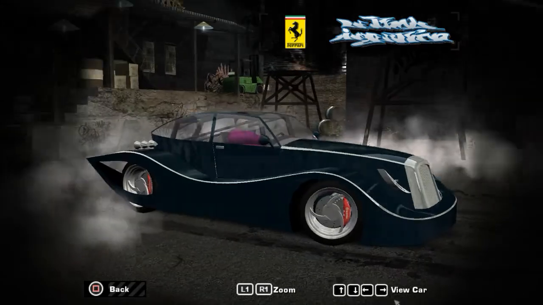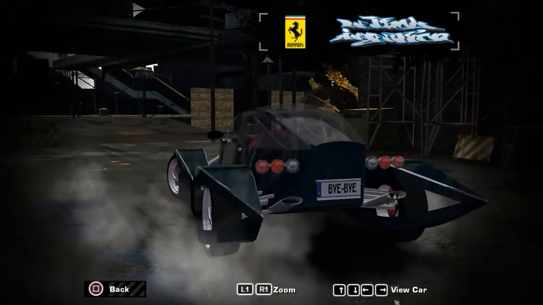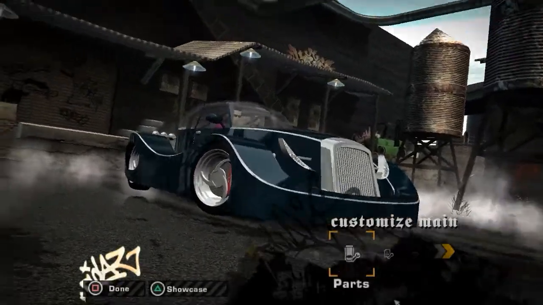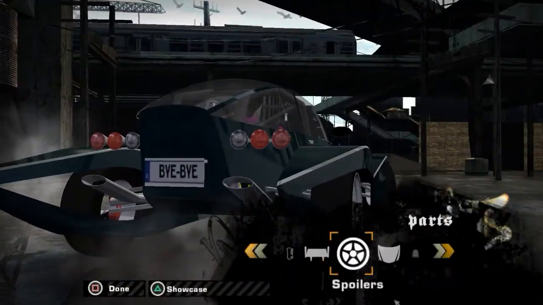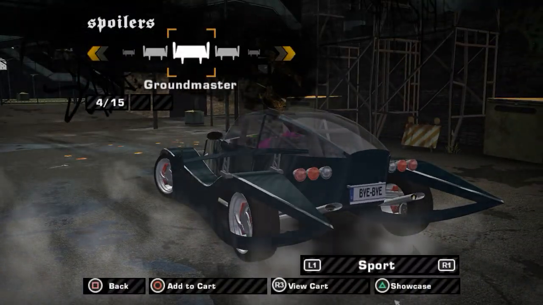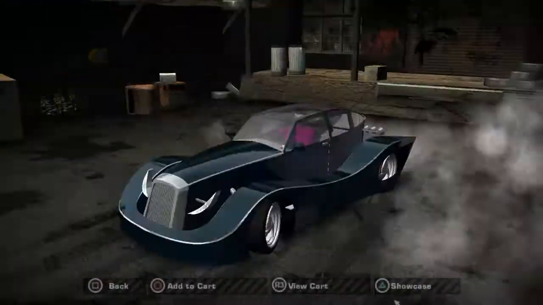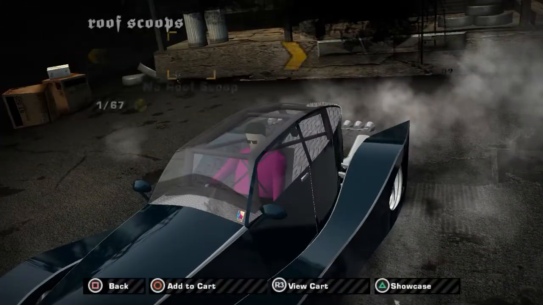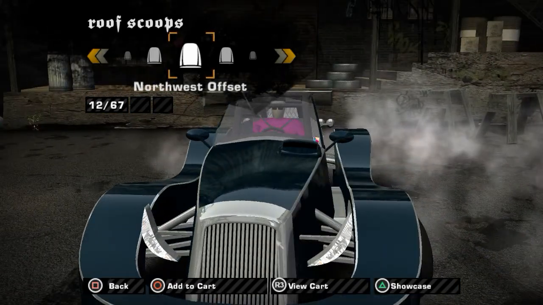This replaces the Mercedes-Benz CLK 500, and this was requested by the Real Emil. And in case you're wondering about customization, there is nothing in terms of anything that's on body kits. Spoilers, there's no point because it's not mapped properly, obviously. Hoods don't show up, and I do believe the roof scoops work. And interestingly enough, they actually go on the hood of the car.